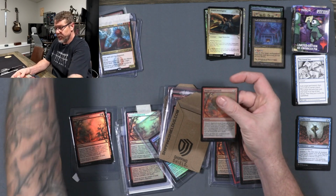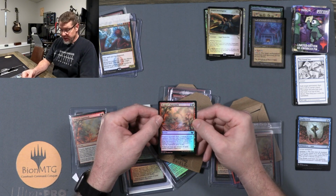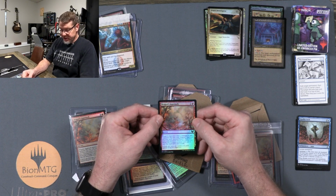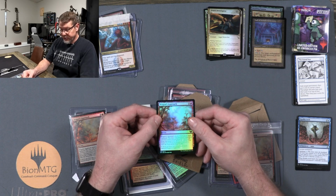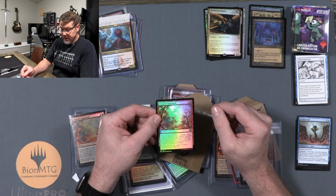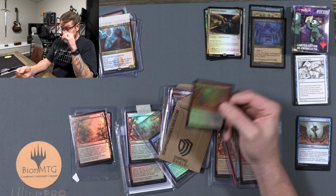And this is for Dragon's Approach, which is 2 and a red for a sorcery. Dragon's Approach deals 3 damage to each opponent. You may exile Dragon's Approach and 4 cards named Dragon's Approach from your graveyard. If you do, search your library for a dragon creature card, put it onto the battlefield, and then shuffle. A deck can have any number of Dragon's Approach.